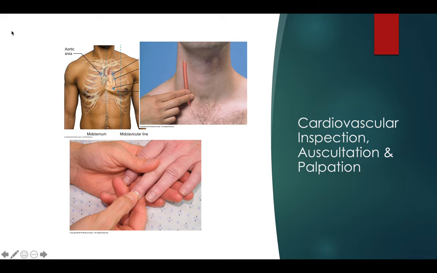Common cardiovascular and peripheral vascular variations in older adults: they're difficult to palpate the apical pulse, difficult to palpate distal arteries, and dilated proximal arteries. This is in olders. More prominent and tortuous blood vessels. They have varicosities, which are common. They have increased systolic and diastolic blood pressure and a widening pulse pressure. Remember that pulse pressure is the difference between systolic and diastolic measurements.